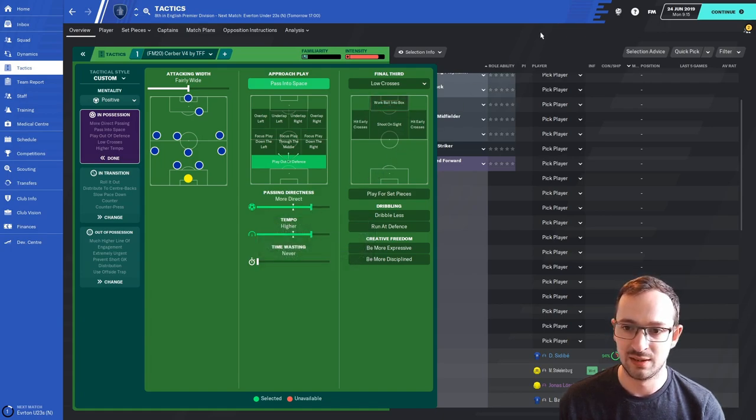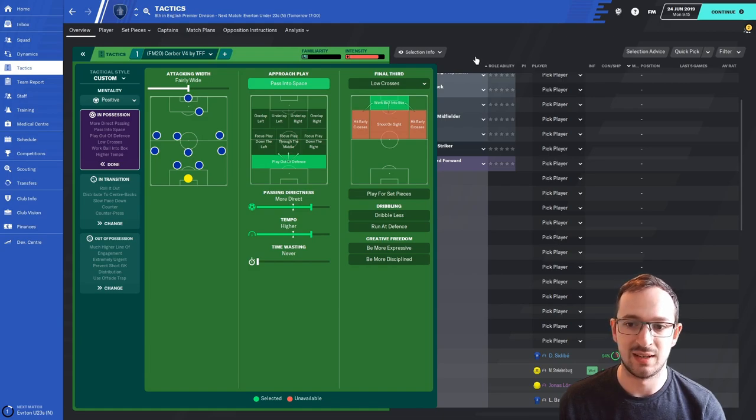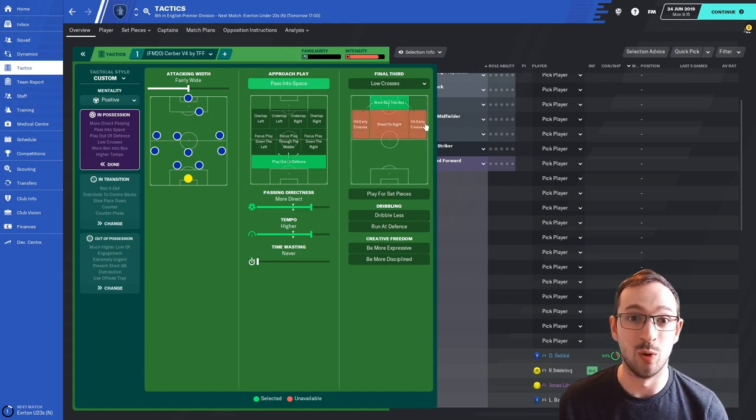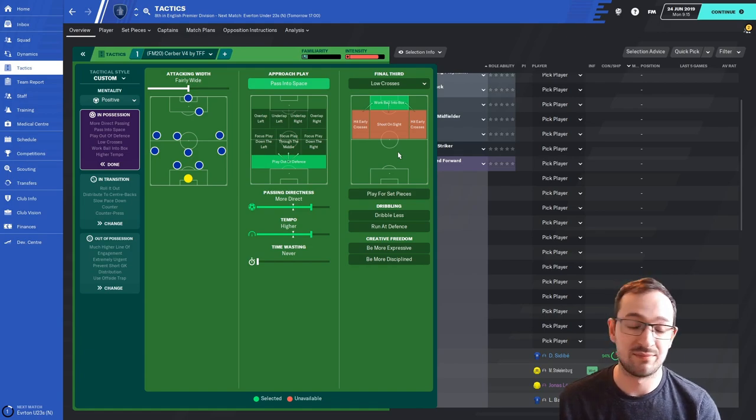Work ball into box, and never waste time. Like I say, it's self-explanatory. You're passing around and you are working the ball into the box and waiting for that more opportune moment to score. And no other instructions are here.